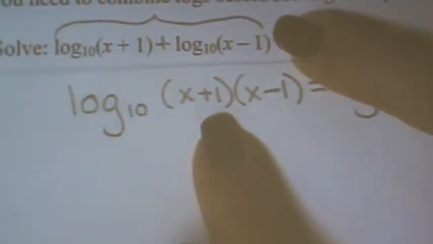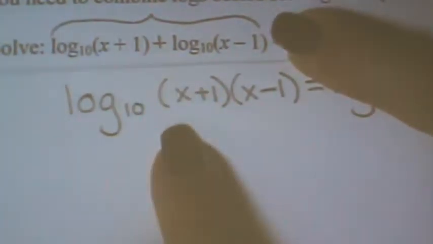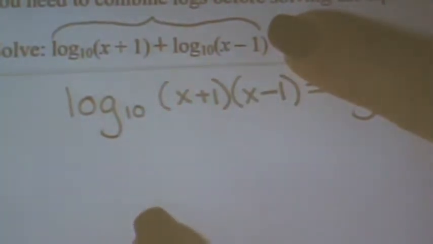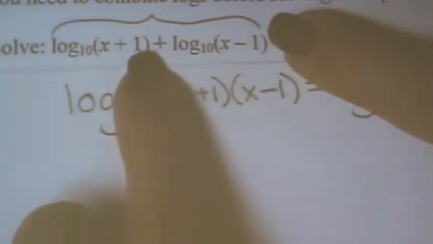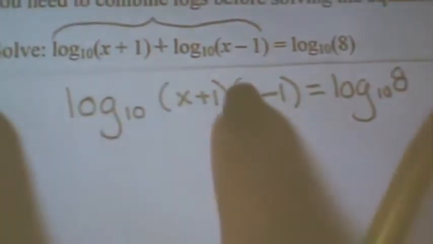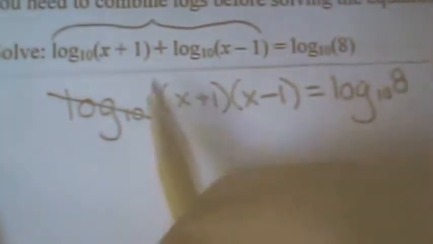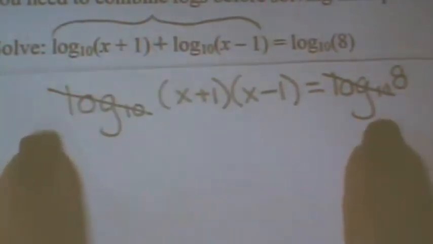There are three properties: the product rule, the quotient rule, and the power rule. So you're going to apply those three properties in your homework today. So remember, if the bases are the same and you're adding, you condense this. Your job is to get one log on this side so you can do exactly what we did on example 1. You have a 1-to-1, cross them out.